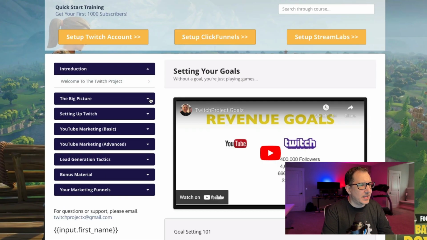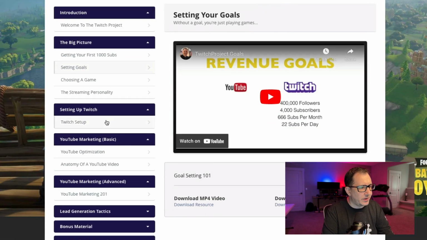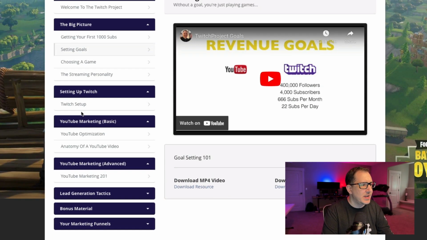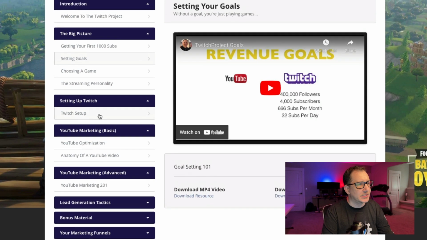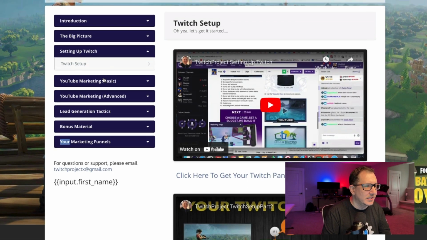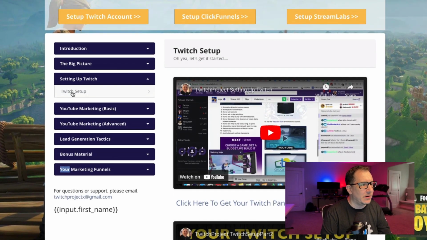Another thing that CF Pro Tools will do if you're using their members areas, and this works again with ClickFunnels 1.0 and 2.0, is collapsing other sections. If you have a bunch of stuff open, it's going to start looking unorganized. So what if I click on Twitch setup down here? Did you see what it did there? It brings up the content for Twitch setup, but it also closes all of the other tabs. So that way you don't have all of that stuff open.